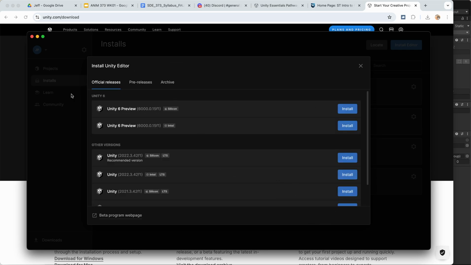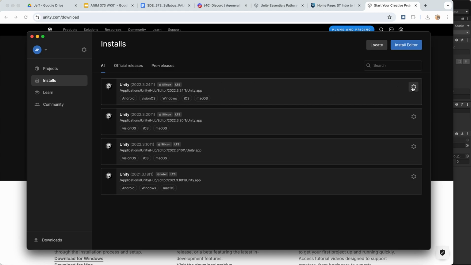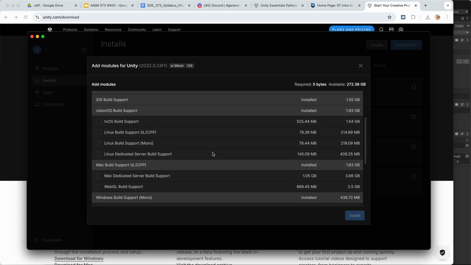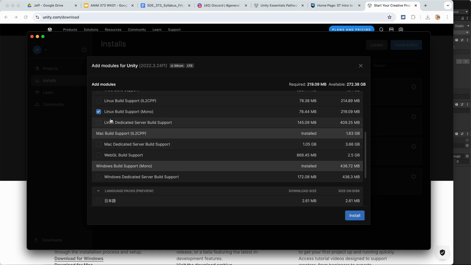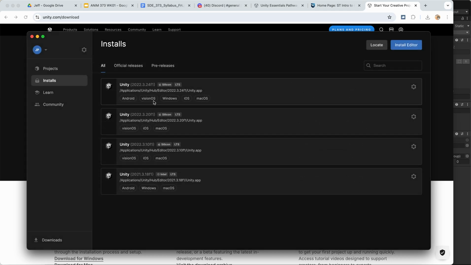So, for example, these are things that are already installed. This will be empty for you until you've installed your first thing. I can hit add modules and same interface. I can just go through and select stuff as I want. So it's no big deal if you skip something. Okay, so now that you have your software installed, it's probably taken 20 minutes or whatever, however long it takes.